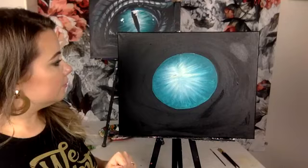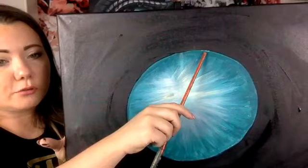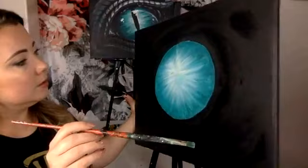Okay, I see a comment that's saying that I have a little bit of white showing. That's totally fine. No, there is no white coming through on my eye. That's just white in the paint. That's not the canvas. This one is fine.